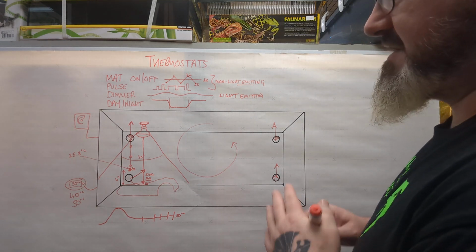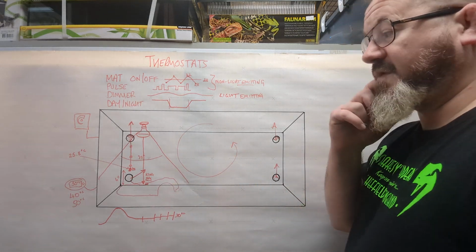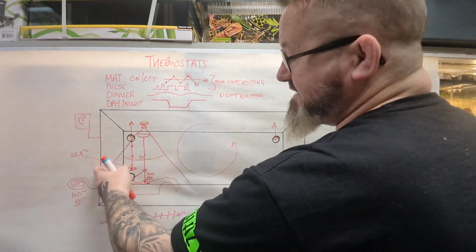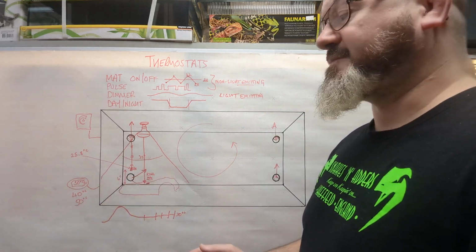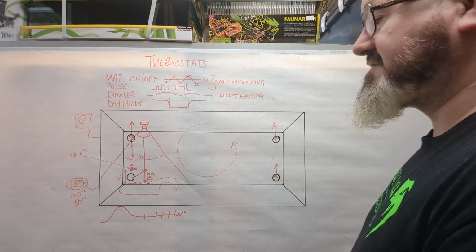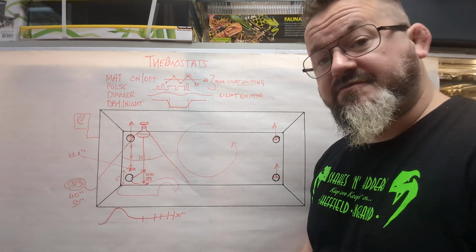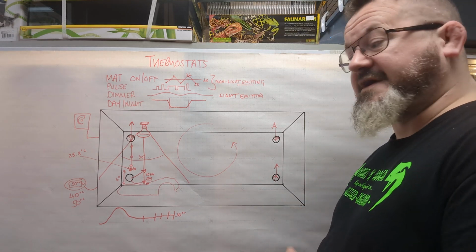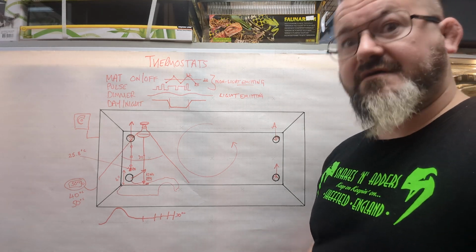Now, the positioning in the home, the environment in which you place your vivarium, will affect the way that this works. We've had people that have simply struggled like hell to get their temperatures to balance properly, and that's because they've sat this in a bay window and then can't work out why it's not working properly, because there's a bloody great draft coming through your vents. Equally, an external wall is going to be running cooler than an internal wall that leads to another room within the home. Conversely, we don't want something that affects the temperature the other way. People will sit these in front of a radiator and then wonder why the gradient's off.